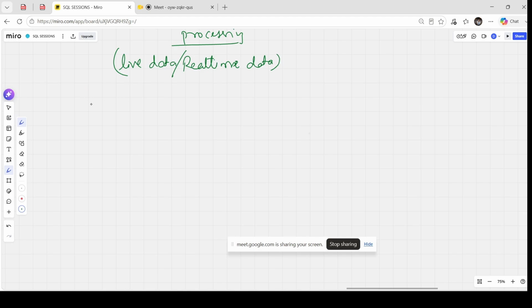For example, let's understand we placed one order. Okay, so one order is placed. Now let's see what are the operations that are happening along with this. So once an order is placed, what we do? We actually store in database, right? After then we reduce the inventory.